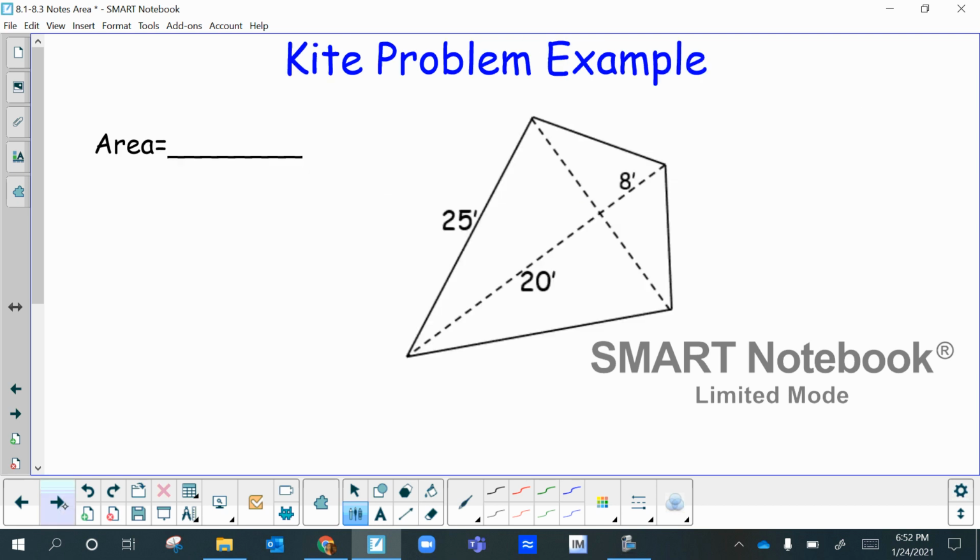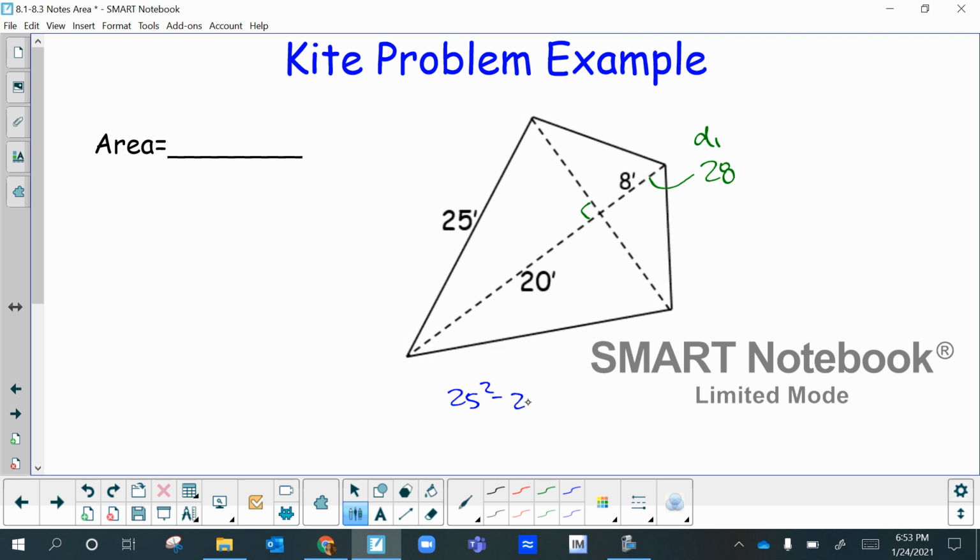All right, let's try this kite problem here. What's the area of this? Well, I do know that this diagonal here is 28. So we can say one diagonal is 28. I have no clue what the other one is, but I do know this side right here. So what do I need to do? You should know that that's a right triangle always, so you got to use Pythagorean theorem. So let's use Pythagorean theorem.